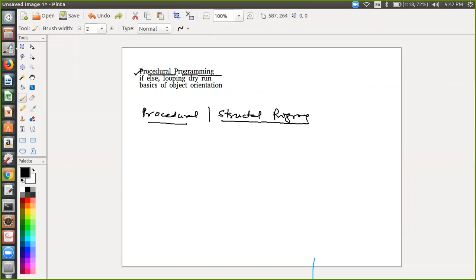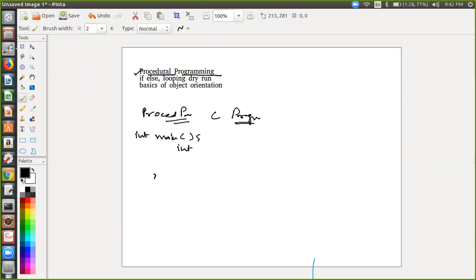So now the question is, if we are looking at procedural programming, what should we do in procedural programming? I hope if you know something, there was C programming that was considered procedural programming, and in procedural programming we have something called methods. We are supposed to write something, let's say main. We can write int main or void main in C programming. And let's say if we want to write a calculator, we have to say something like this. Let's say int is a data type. Let's say we are writing A, B, and C, and we can say here C is equal to sum(A, B).